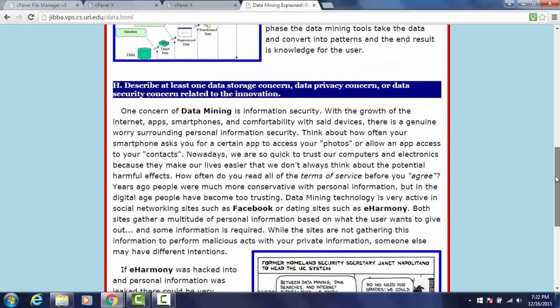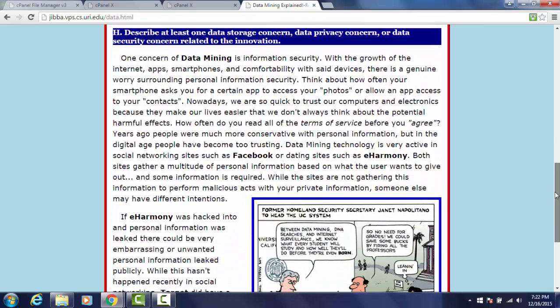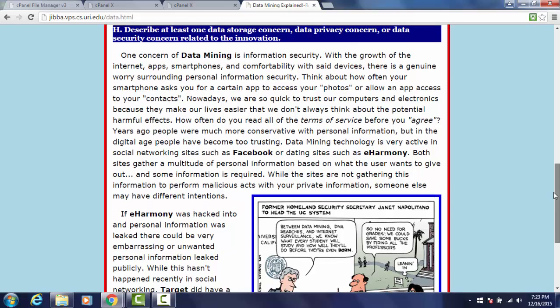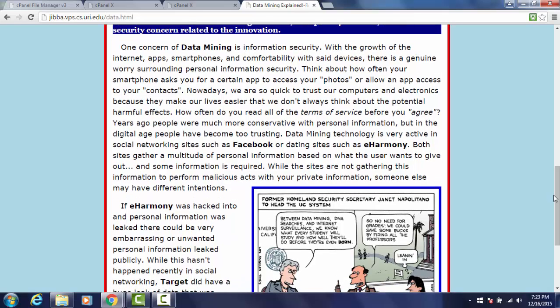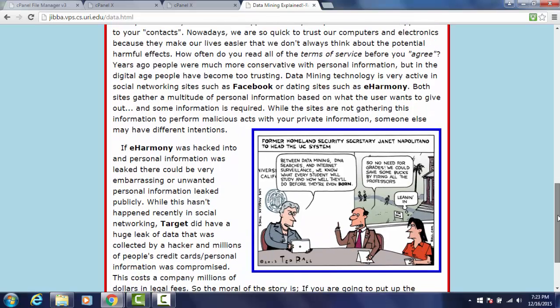And then the last question here is just talking about a privacy concern or security concern, and I touched on it a bit before, but I talk about here large companies like Facebook, eHarmony, they retrieve an awful lot of personal information about you that could be used in a malicious manner in the future or negatively or embarrassing if intimate details about yourself got out to the public or got out into the wrong hands. So you can read a bit more about that when you visit my page.